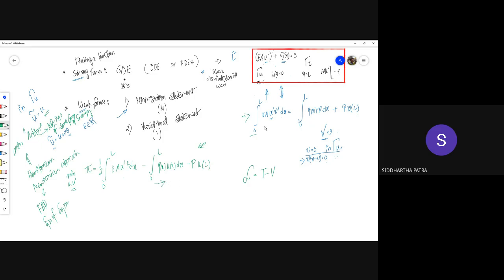So there is the M statement, then the V statement, then the strong form. In a way, we have also shown that we can go from the M statement to the so-called V statement. This one is the V statement and this one is the M statement. In a way, with examples, we have shown that we can go from M statement to V statement. Now let's write the general form for the M statement. And this is how it goes. Minimize with respect to u. Now this u could be anything. In the bar problem, it was the elongation of the bar at any x, but here it could be anything.